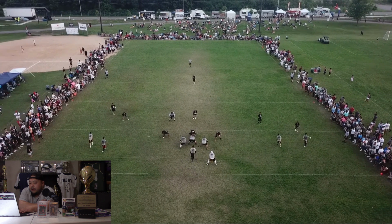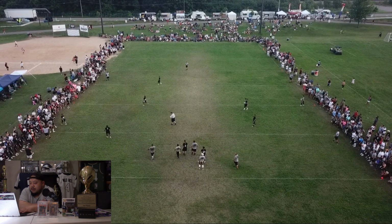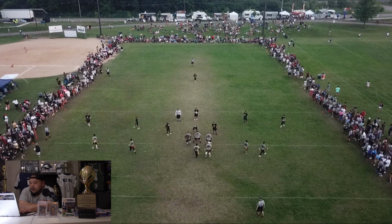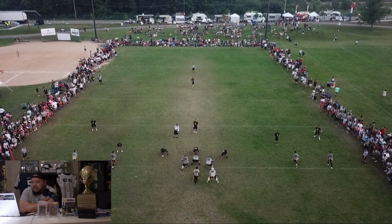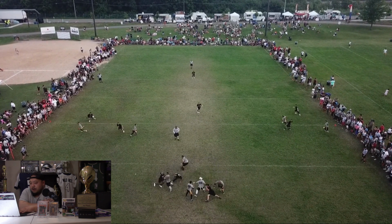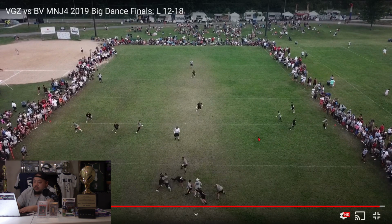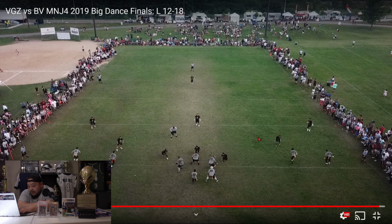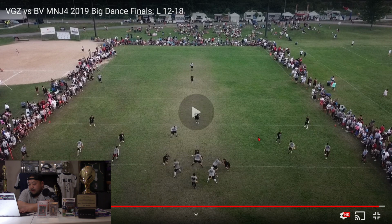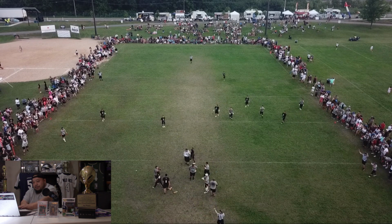It's third and about 3 or 4. Third and 3. And just a smart play by them to get the first little bubble screen. I think they get out of bounds as well to stop the clock. Bad awareness on us. That situation should know to protect the first down marker. And then Luge, man, just doing work. Luge is playing nose again for us here, and again, this time it's going to go the other way. Fake left, go right. Get in there, make the sack. I think they burn a timeout here.